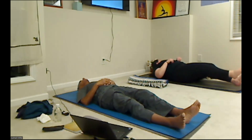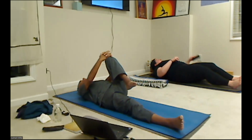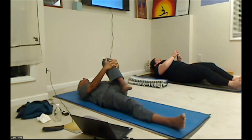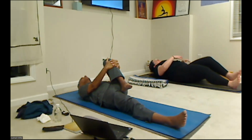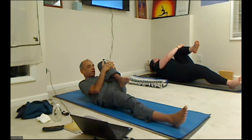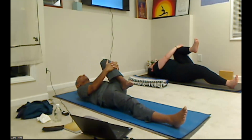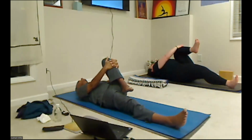Pause. Switch sides. Hold the left knee, hold the shin with the hands. Inhale here. As you exhale, lift the head up, lower the chin down to the chest, guide the knee to the forehead. Inhale, bring the head back to the floor. Pause.